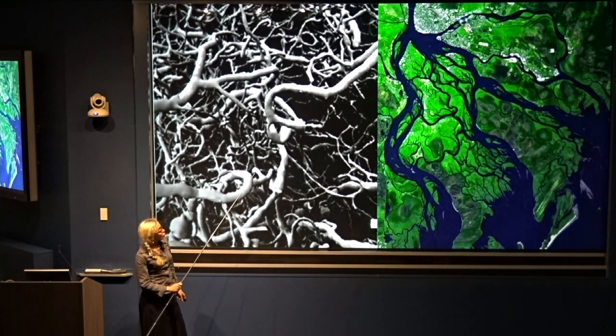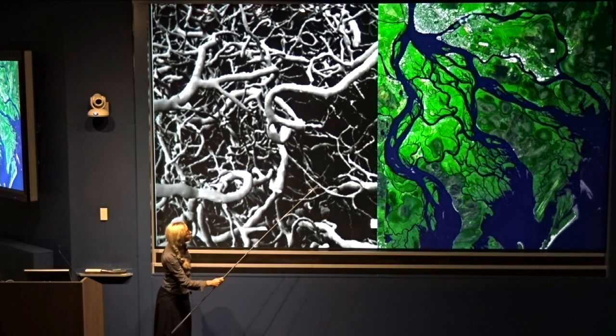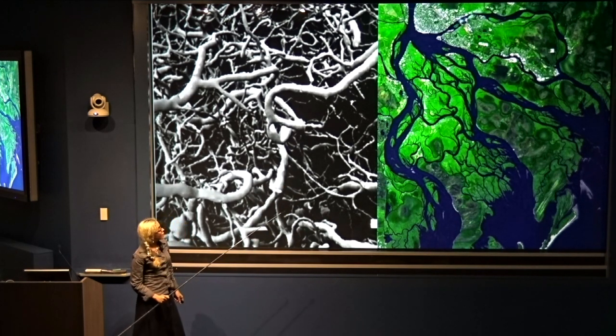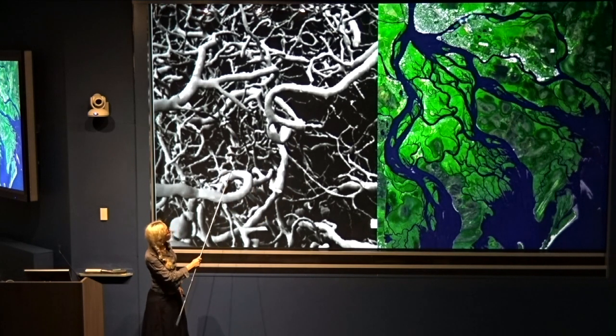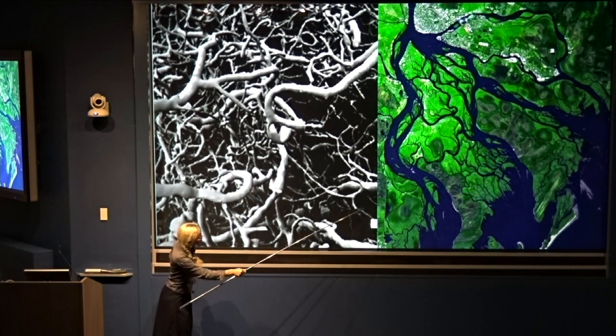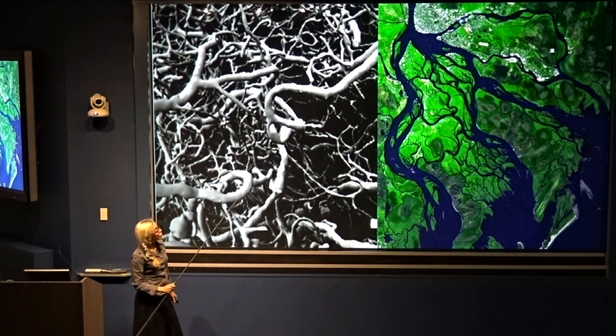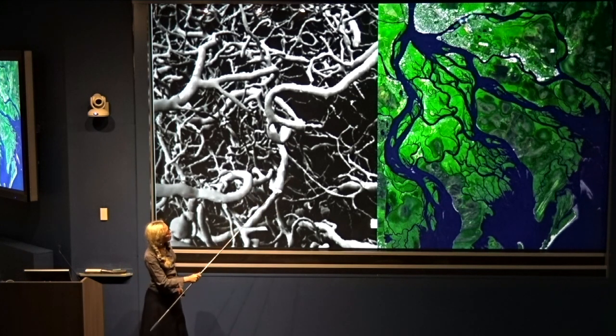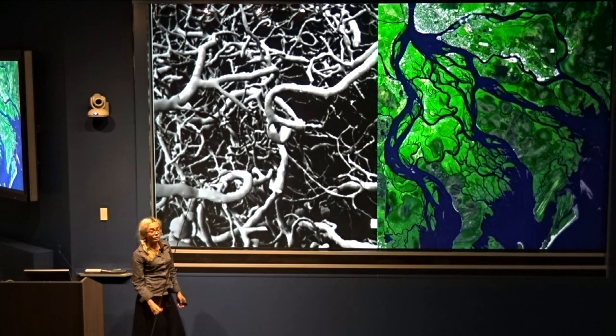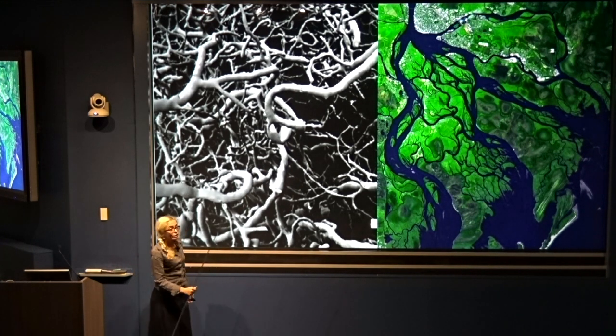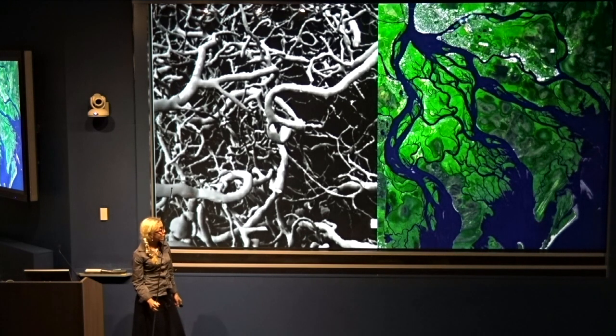So what you see in these two networks is perhaps a hierarchy, right? Small vessels, bigger vessels, small vessels; small channels, bigger channels. You see some features in the architecture that perhaps are common, like loops. You see also a lot of differences between the two, let's say, styles, the two topologies.